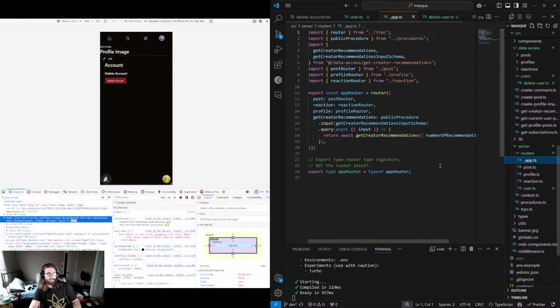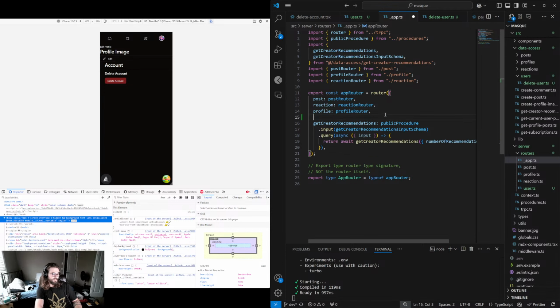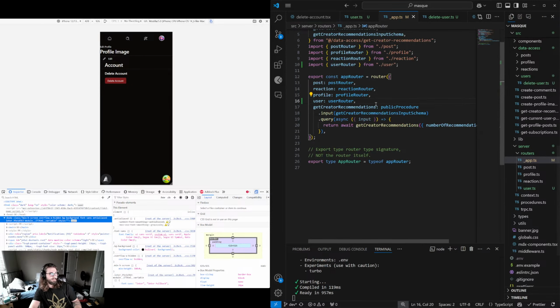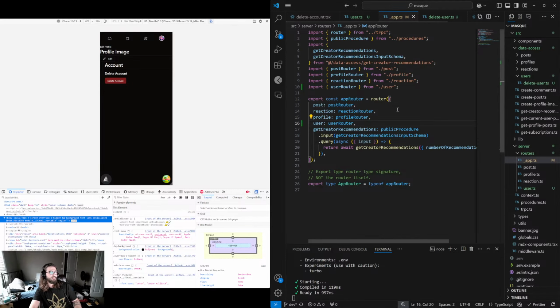Now we have to go mount the router. So app router, let's see, user router, and there we go. Okay. All right.